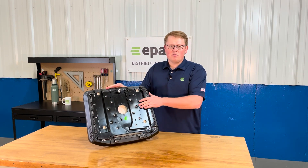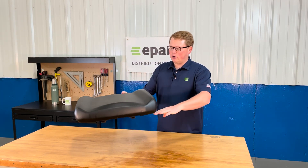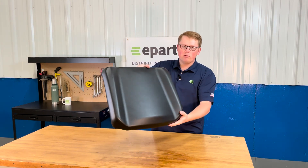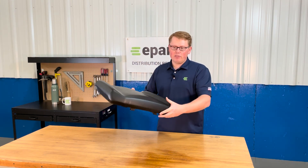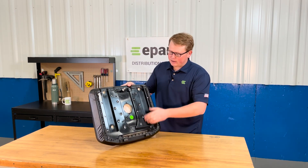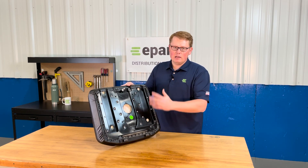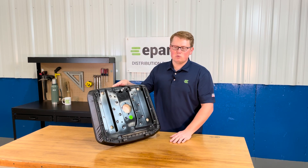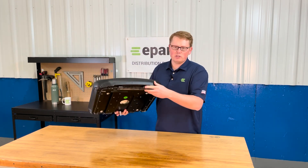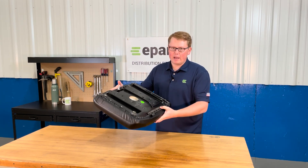This part number does fit on some models where the seat mounts on a bracket with the backrest and that whole bracket will flip with the backrest and bottom together. If that is the case, you can spin this mounting prong out and attach this seat using the mounting provisions to that seat bracket. Otherwise, this seat will work on most models where it hinges with the front brackets up and down and locks in place with the metal prong on the back side.